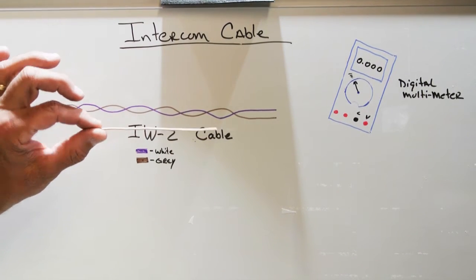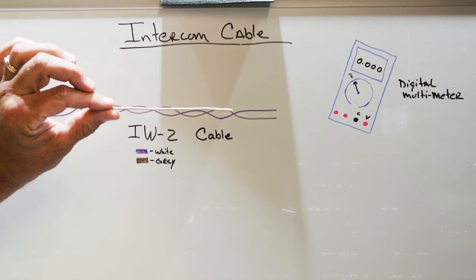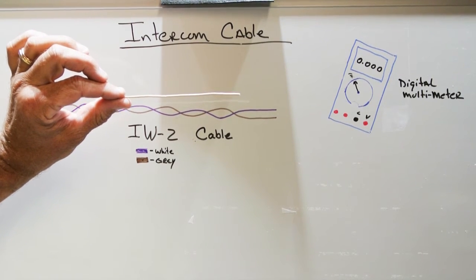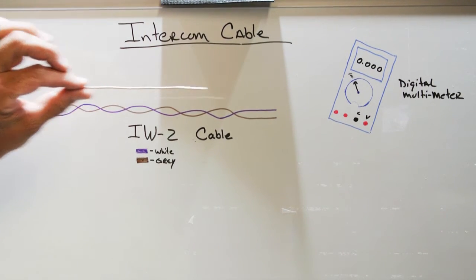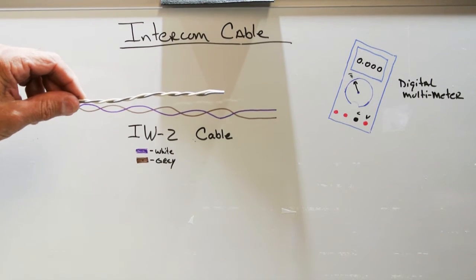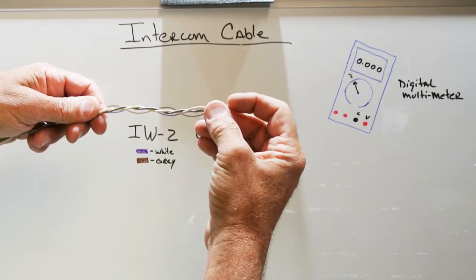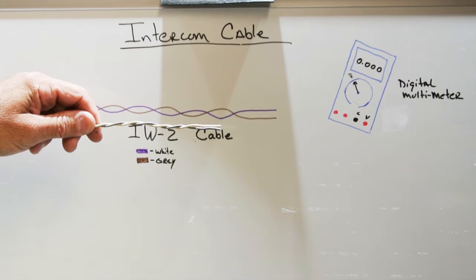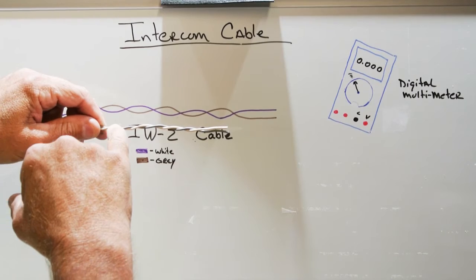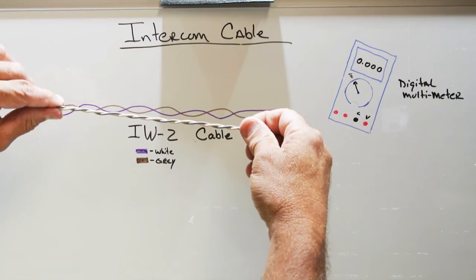This is a piece of wire. It's a single strand of insulated wire, but it's just a piece of wire. Anytime you have more than one piece of wire together in some fashion, it becomes a cable. So this is a piece of wire as compared to this, which is a piece of intercom cable. This is a piece of NuTone IW2, which is typically used as door speaker wire. It'll have a gray wire and a white wire, and it's a twisted pair wire where the gray and white wires are twisted together to hold them into a cable length.